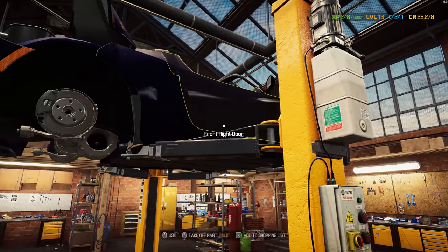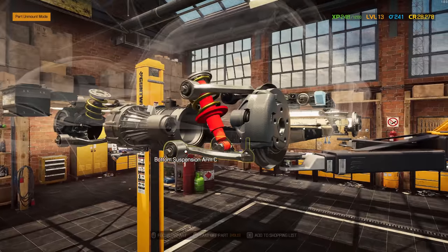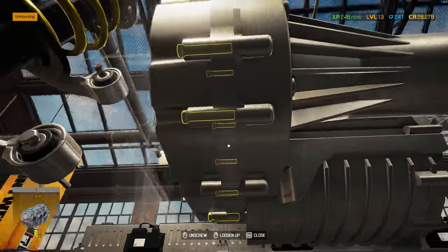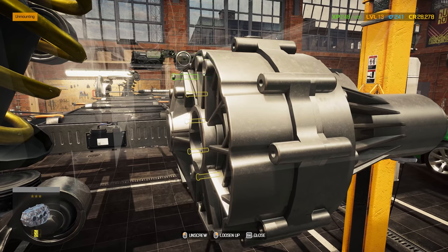Central housing. I don't know what I've missed here. Have you found it? Nope, part not discovered still. Where is this mystery part? That is concerning. I've pretty much dismantled the whole car and I still can't find it. I mean, the gearbox is here. Look at all these screws! Nah, you're joking right now. How many screws does one part of the car need? I think I might cry. Oh, so bad. I swear, if it's at the front end of the car, I might actually cry.